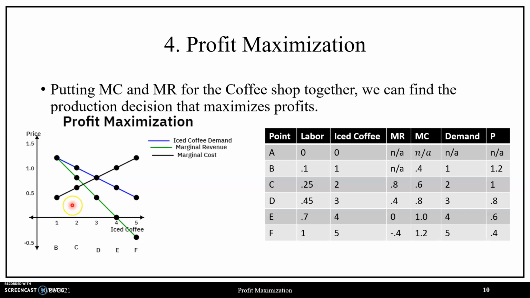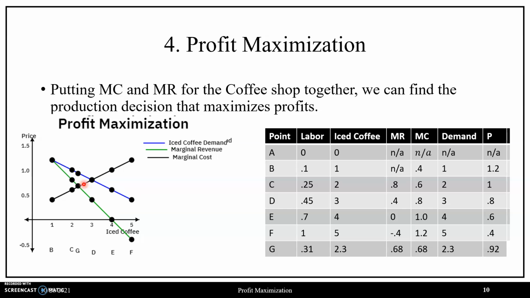Where if we look at the points between C and D, we see marginal revenue is equal to marginal cost, which we'll designate as point G, where at this point additional money flowing in versus additional money flowing out from using an additional amount of labor to produce an additional amount of iced coffee will break even, such that if the firm tried to produce more, they would then be incurring a loss and have incentive to produce less. Whereas if they were to produce less from this point, they could be generating more money and would have incentive to produce more, such that at this point, point G, marginal revenue equal to marginal cost, there's no incentive to produce more or less iced coffee using additional amounts of labor.